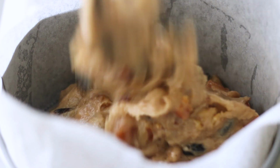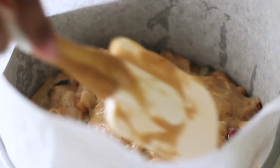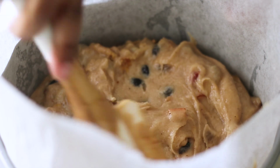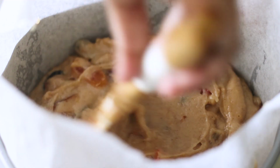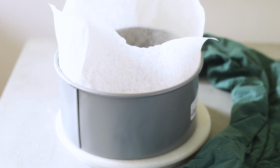Then pour the cake batter into the cake tin. Also just smoothen out the top so the batter is well spread out, and you will now bake this in the oven at 140 degrees Celsius for 1 hour and 40 minutes approximately. It could be a couple minutes more or less. Just make sure that you insert a skewer or a knife right in the center of the cake and it should emerge clean.